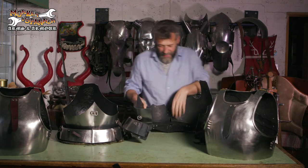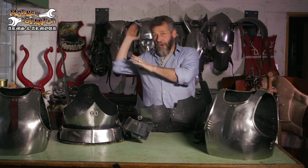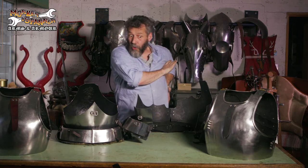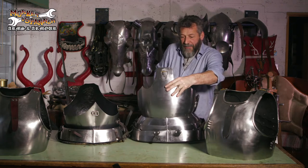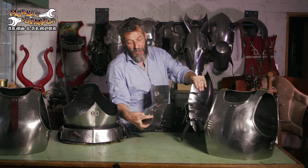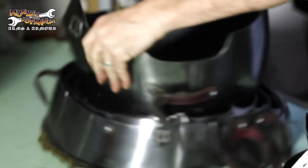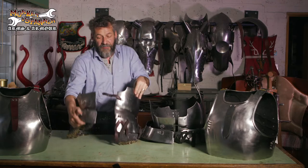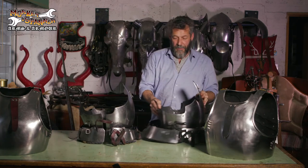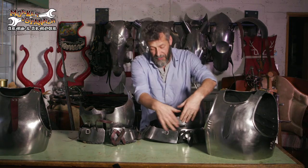Now inside, again, we have the hinge on the left side of your body. We don't want the weak spot being here — the majority of the blows are going to come in from a right-handed attacker, which means you're going to receive blows on your left. So the hinge is on your left side, leaving all the straps to do it up on the right-hand side. So just buckles — some are joined up with a pin, which relies on the springiness of the armour. These aren't; they just fold straight over. It's relying on a certain amount of the springiness of the metal to hold its shape, and then just buckles up nicely.